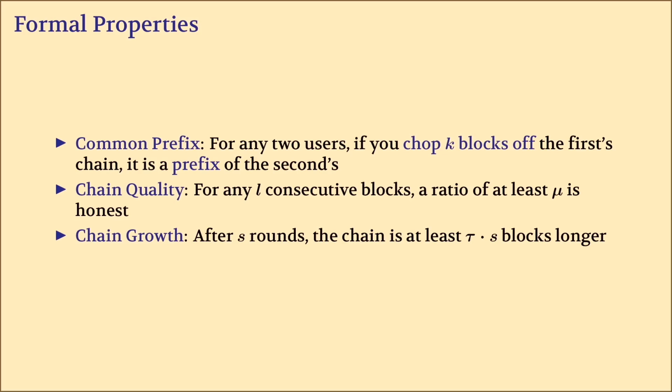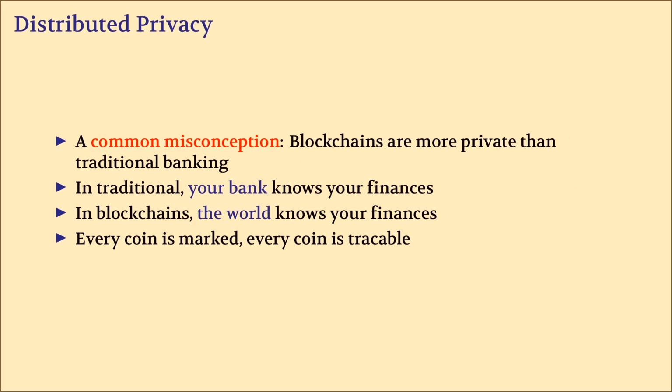Chain quality is a more interesting property because it actually talks about honesty of blocks. And it says, well, if you have a long enough sequence of blocks, there will be some fraction of honest blocks among them. Now, what's actually somewhat interesting is this is not necessarily the same fraction as you have honest miners. As you get closer to a half of dishonest participants in the protocol, this fraction gets a lot worse. But it turns out that up until a half, you still have some fraction of honest blocks. And the final property of chain growth just says, well, eventually you'll get more blocks.